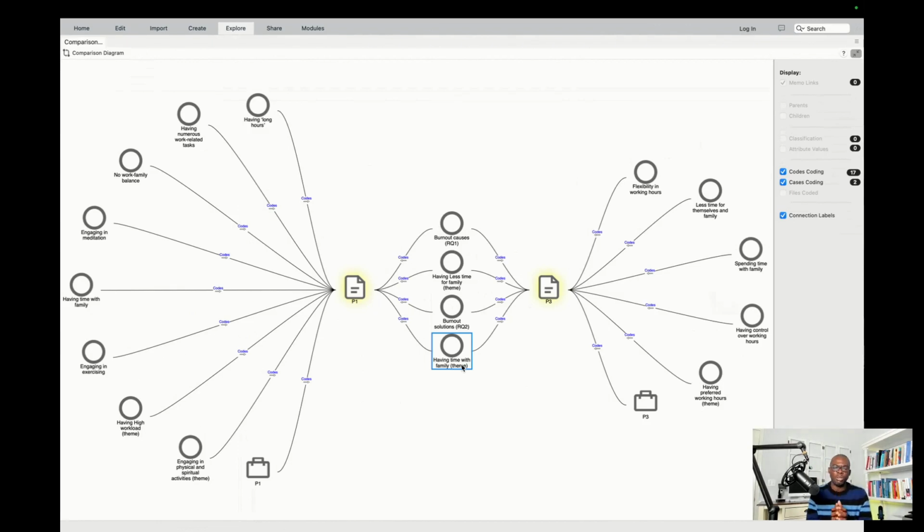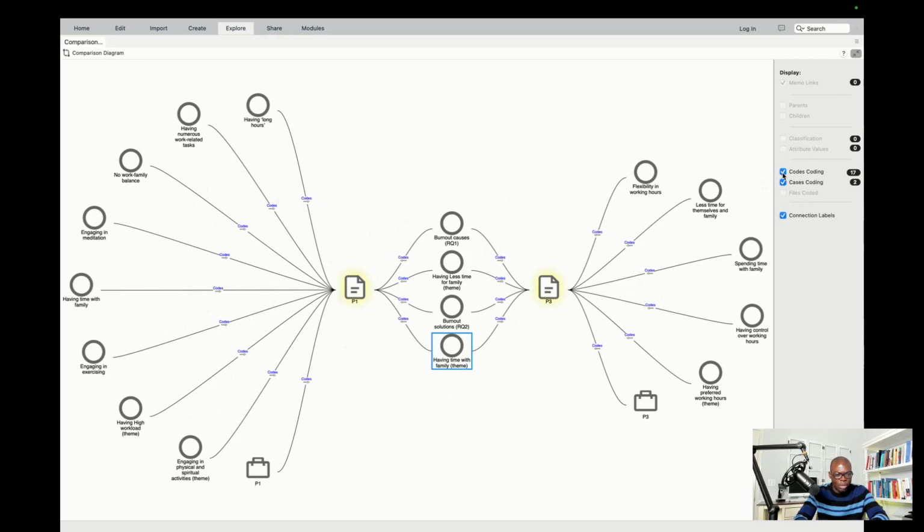This one will be very useful when you are presenting your findings and you want to compare two participants because it shows what they have in common and what they don't have in common. You see the things that are outside here, it shows what they don't have in common. And then when you look at this place, you can eliminate some of the items there.